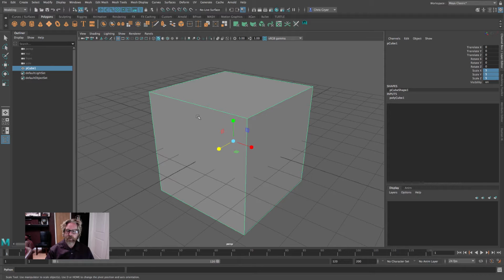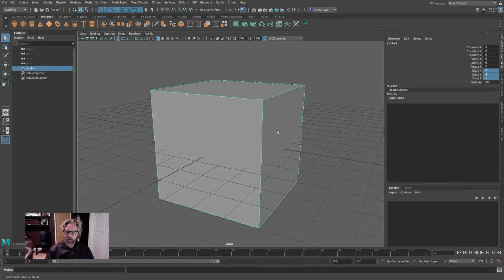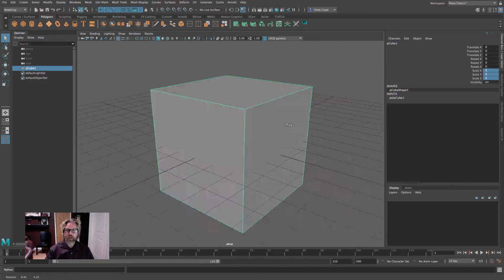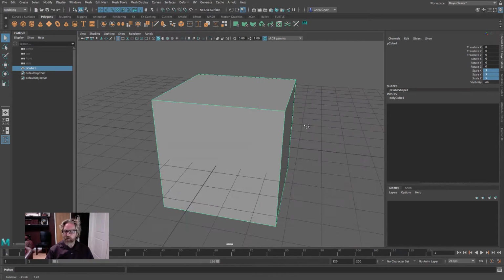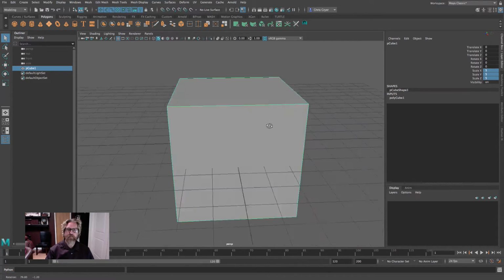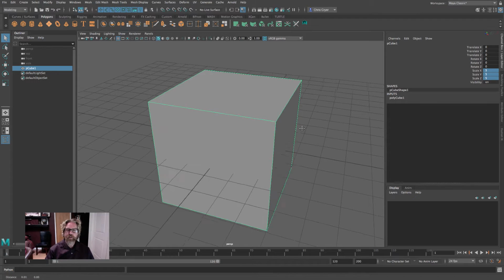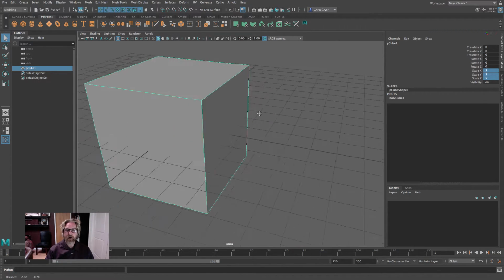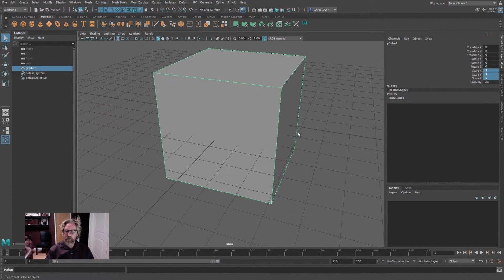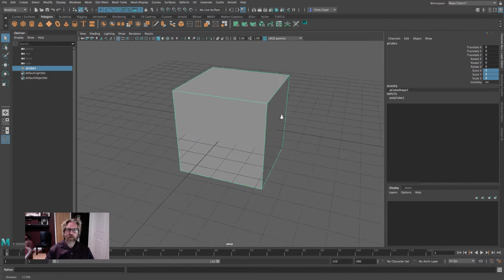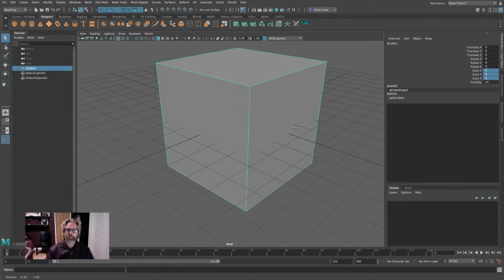Reminder on our navigation, I'm going to hit the Q key again just to get rid of that scale tool. The Option key on the Mac and the Alt key on a PC with my left mouse button allows me to dolly around. I'm holding down the Option key and my left mouse button. The Option key and the middle mouse button allows us to track up, down, left, and right. And the Option key and our right mouse button allows us to zoom in and out.